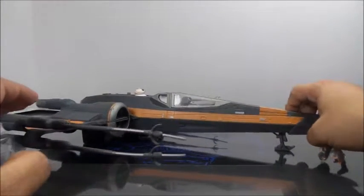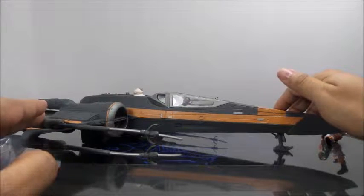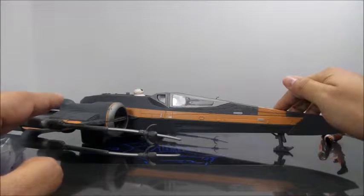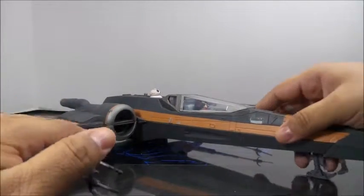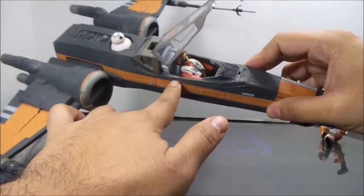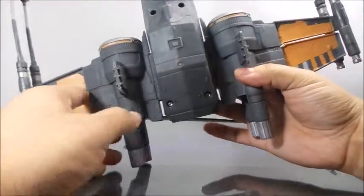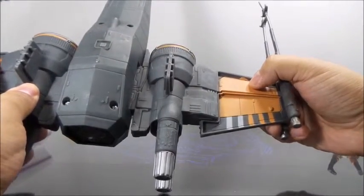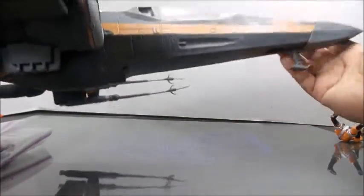The ship is very nice looking — it's sleek, it's beautiful. Or it would be if they had done some of the paint apps better. There is orange paint here, miss-apps here, a silver here, an orange smear here, orange paint apps underneath the wings, and a smudge of paint left over here. It doesn't feel like a good quality paint job, that's for sure.